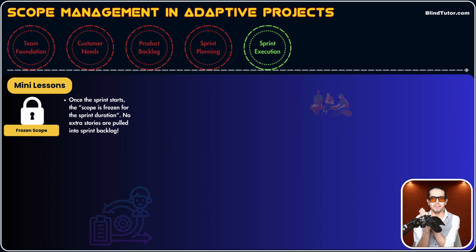This is just a concept made up by me. I just wanted to share the concept with you. The frozen scope is just like the sprint backlog, guys, that we created in the previous part, which is a mini scope statement. Remember, the scope statement was a frozen document. We cannot change the scope statement unless through formal channels.